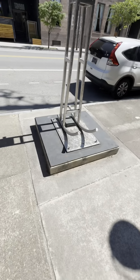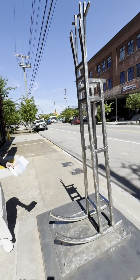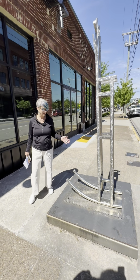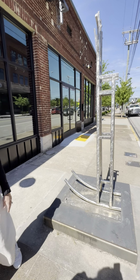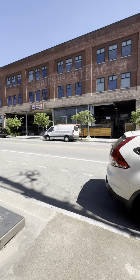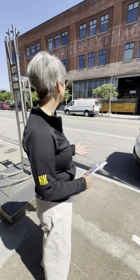This is another piece that's part of the public art that was located on Main Street to improve urban design and sense of community, bringing art and character. And I have to say, I love Feed. Love. It's such a nice patio to sit out on, and now they've added heaters.